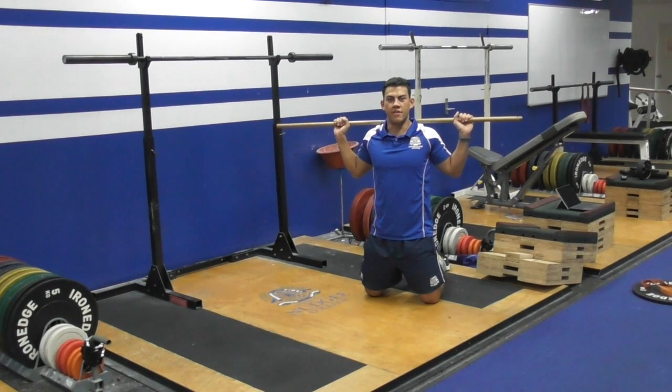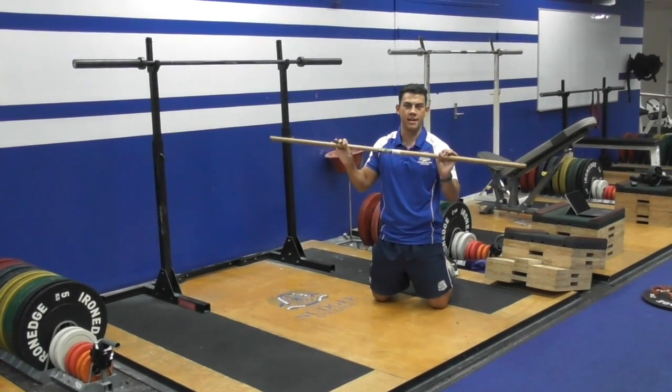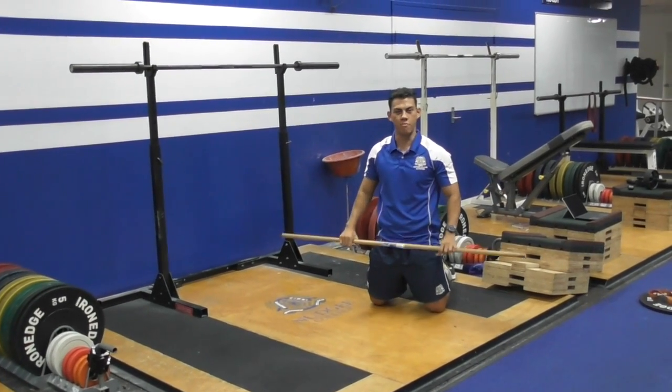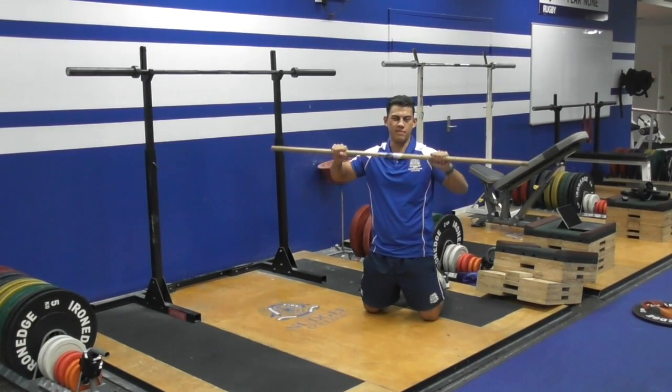We're going to go over our lying overhead press. So all you need for this is a stick. If you can get it down like this, that's awesome. If not, just get a broomstick. Anything that you can sort of get your hands on that is relatively lightweight.